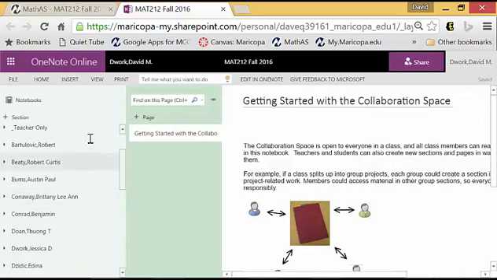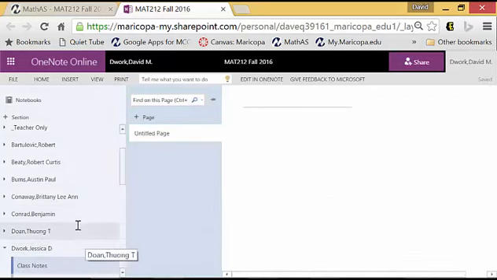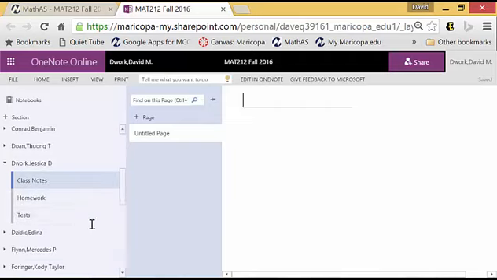But what you will care about, you'll see here. You will not see an entire list of names. You'll just see one name because it'll be yours, where I can see everybody's. So these are personal. Think of them as notebooks. These are personal notebooks where you and I can discuss, but nobody else can see. So I'm going to go here. I created a notebook for my wife, so I can mess around in here and it won't mess anybody up. Now, in each of your notebooks, you'll notice there's 3 sections: class notes, homework, and tests.